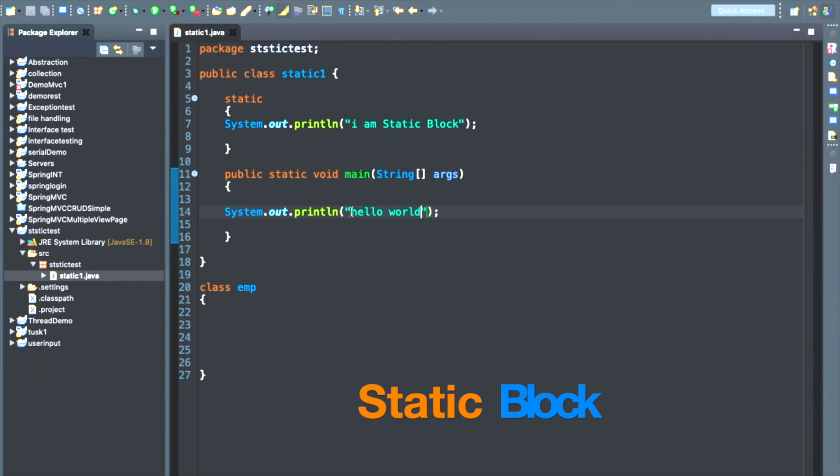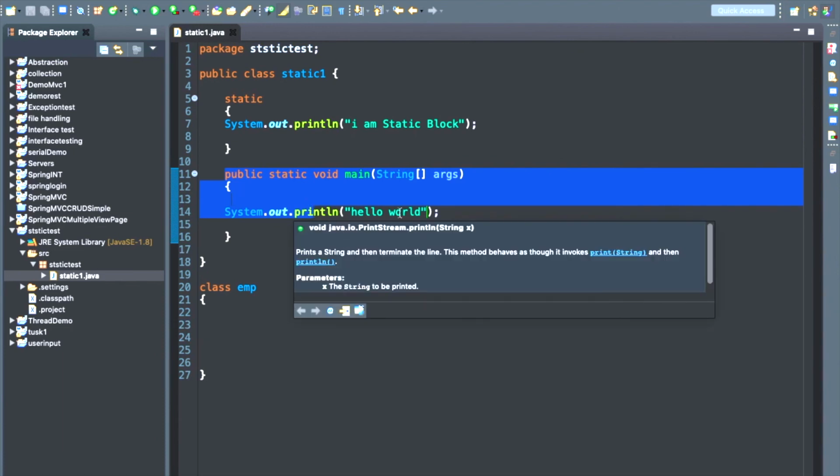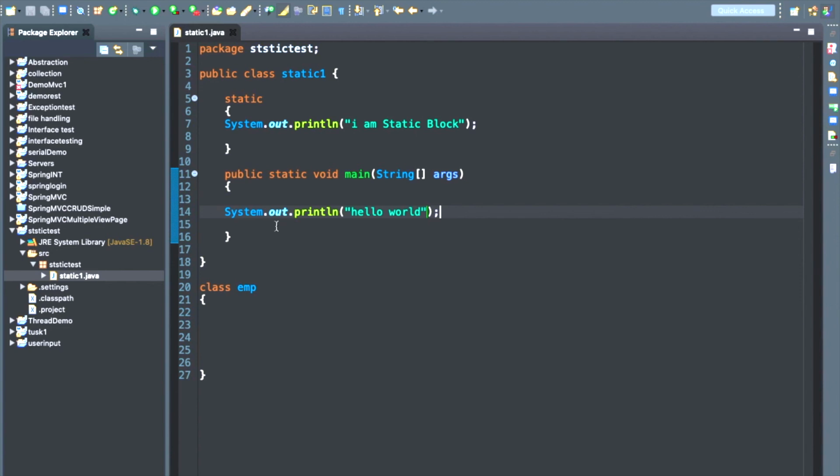If you print here hello world and save this, what it says is that if you have a static block, you don't need to call that block or create any type of object for that. The static block automatically runs, and its priority comes first. Before running the main method, before printing anything, before the implementation of any method in the main method, the static block runs first. And if we have more than one, two or three static blocks, firstly you will get the output from the static blocks, then only you will get the output from the main method.